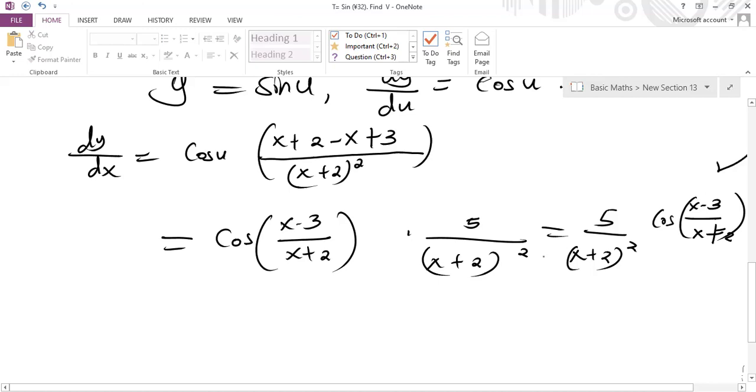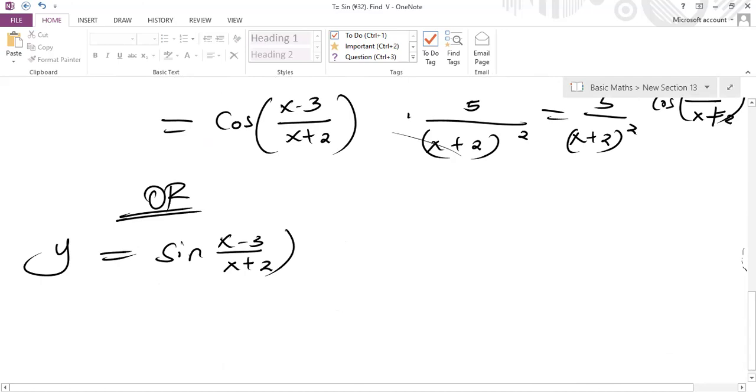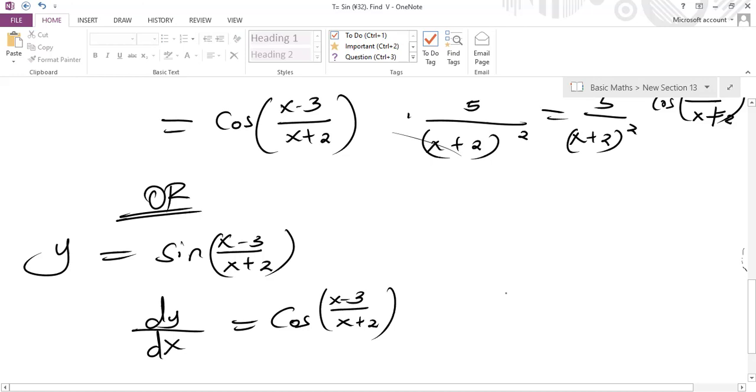This is our answer. Now, we could have used the shortcut of chain rule to get this simply. So down here, I want to use the shortcut the other way. We have our y being equal to sine of (x minus 3 over x plus 2). So using the shortcut chain rule, we differentiate the whole of the sine function. If you differentiate sine, you get cos. So I'll have cos of (x minus 3 over x plus 2). Then besides it, multiply with the derivative of what is inside. And what is the derivative of this which is inside here? The derivative of this will be u prime v minus v prime u over v squared.